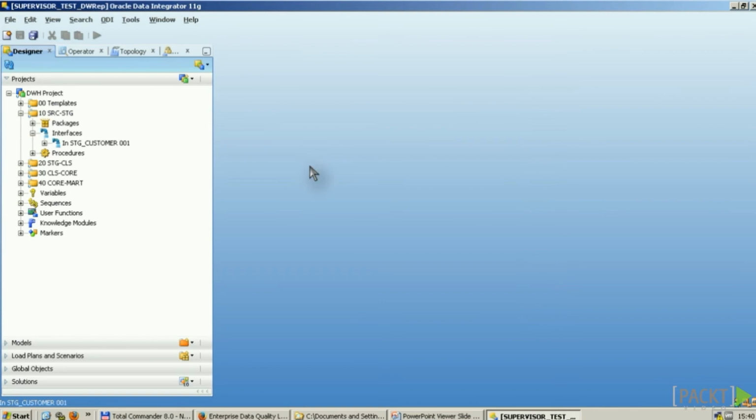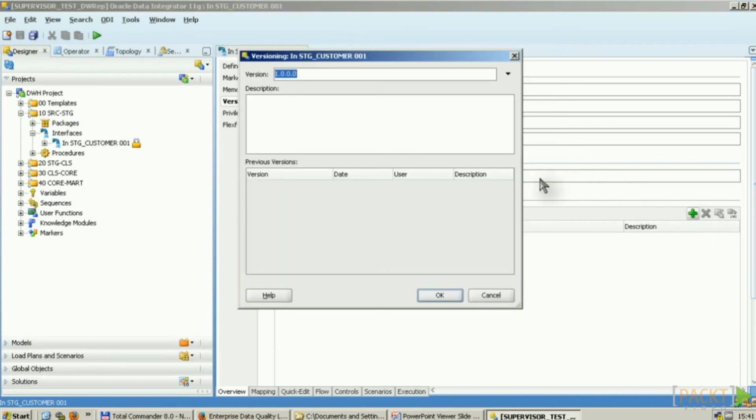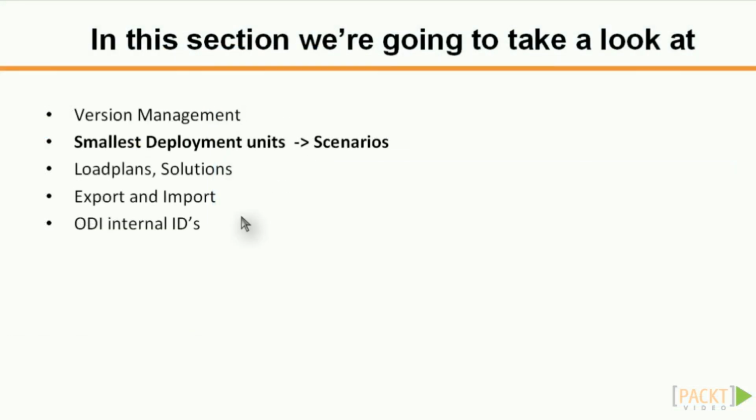In ODI, you have versions everywhere. In each development object, you have a separate tab called Versions. So if you click on that, for example, you see here there's a tab with versions, and there you of course can add your new version to that object. You see, you have a lot of functionality in ODI for versioning. What's missing though is a connection to an external versioning system like Concurrent Versions System or any other software like that. For most of the requirements though, it's enough what we have in ODI. In the next chapter, you'll learn more about the scenarios, the smallest deployable unit in ODI.